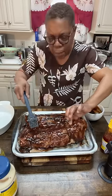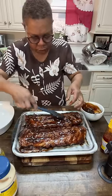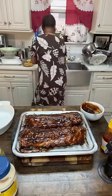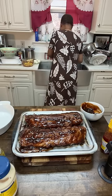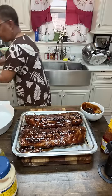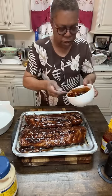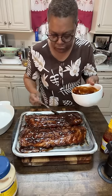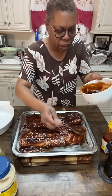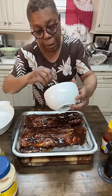Believe it or not, it is not going to take us long to put this together. Okay, let's put the rest of it. Let's drown it so they'll be sticky. Let me tell you what we're fixing today real quick. We're going to do baked beans, real simple. I've already cooked my Italian sausages to go in it, and I did that because I wanted to get some of the grease off. So you cook them first and get your grease off of them, right? You should cook them.